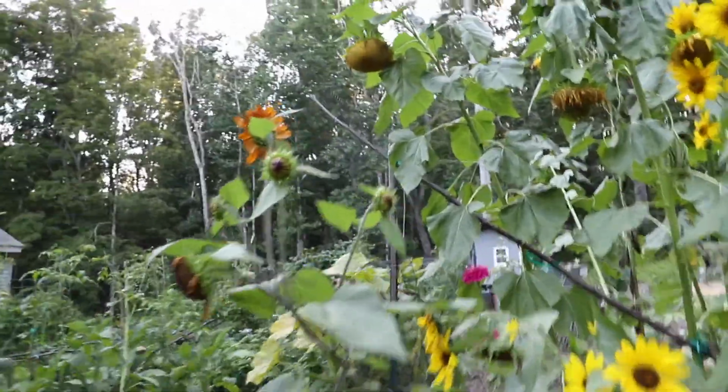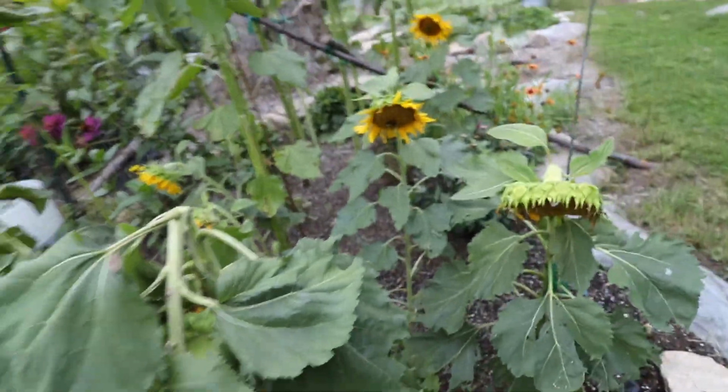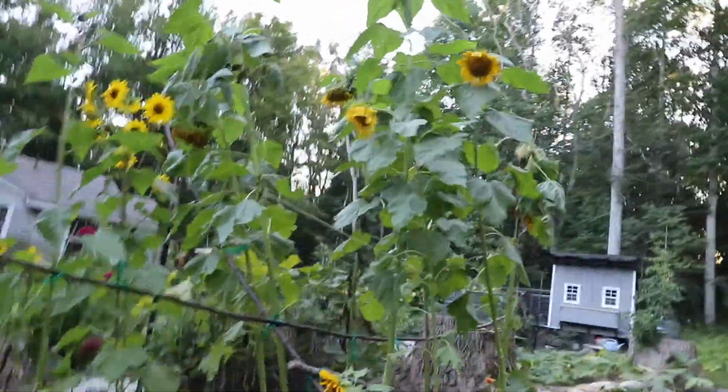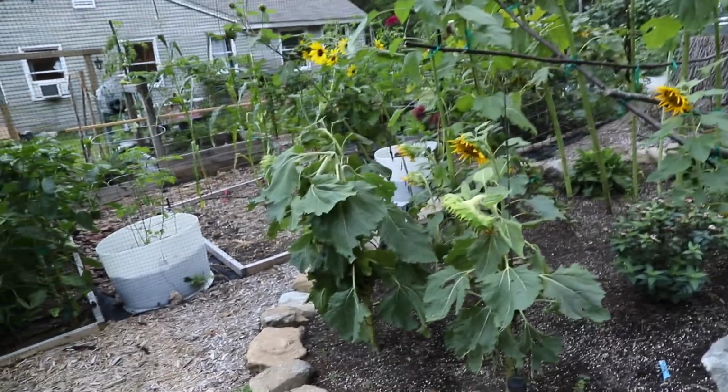But yeah, these are chocolate colored ones here. I grew a bunch of different varieties this year. I hope to grow even more next year. They're so cool looking, and we love sunflower seeds, so if I can get some of those roasted, and I know that chickens will really enjoy them. They're really pretty. Not those ones, not anymore. That one's pretty. Oh yeah, there's this little teddy bear sunflower. I had planted a whole bunch of these, and none of them, except for Jacob's and this one over here, came up. I thought these were all teddy bear sunflowers in the front, and they weren't. There's so many different ones, I don't even remember the names.